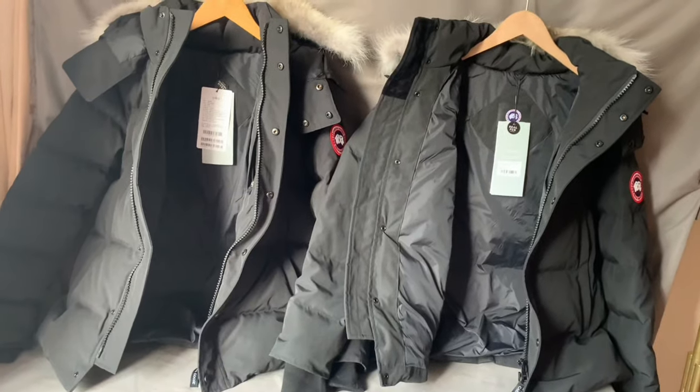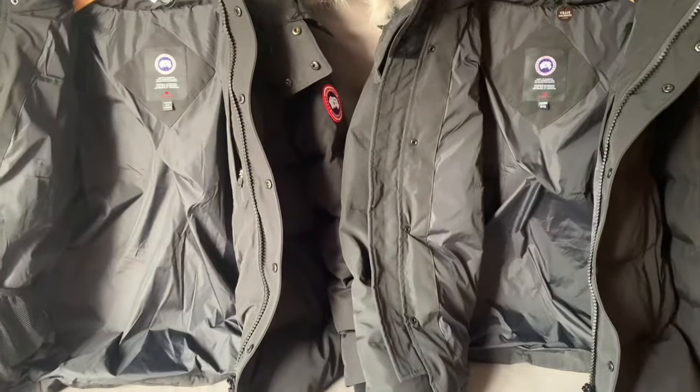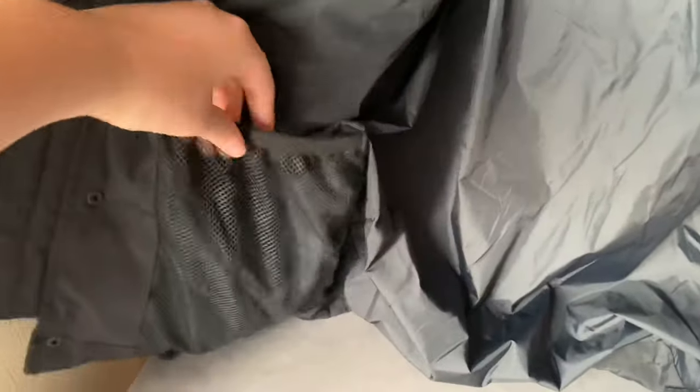Let's check out what the inside differences are. On the inside, the legit one has a mesh pocket. For the correct one, this mesh pocket is on this side. This is the correct position. And check the material, very nice one. Good material, nice pocket.